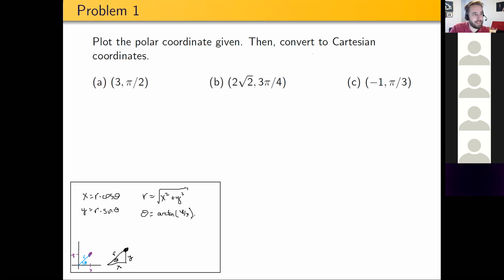And then the final thing to keep in the back of your mind is that we possibly have to include this plus pi at the end, right? Because depending on the angle, the arctangent spits out theta values that are between pi over 2 and negative pi over 2. So just looking in the first and fourth quadrants, depending on where our point is, we might have to add an additional pi. And so these formulas are great to keep in the back of your mind.